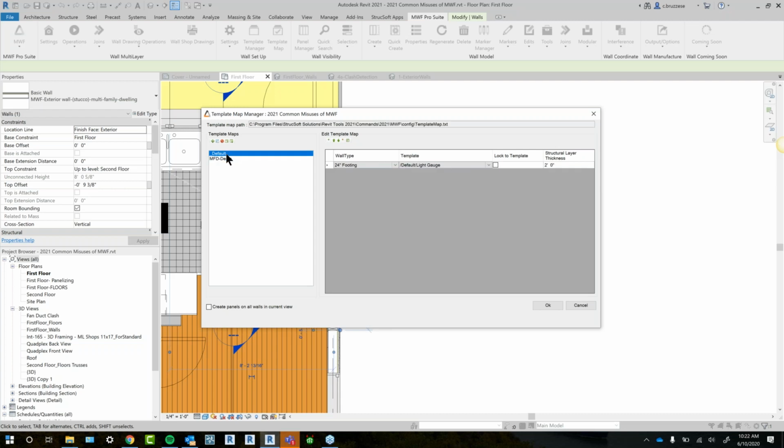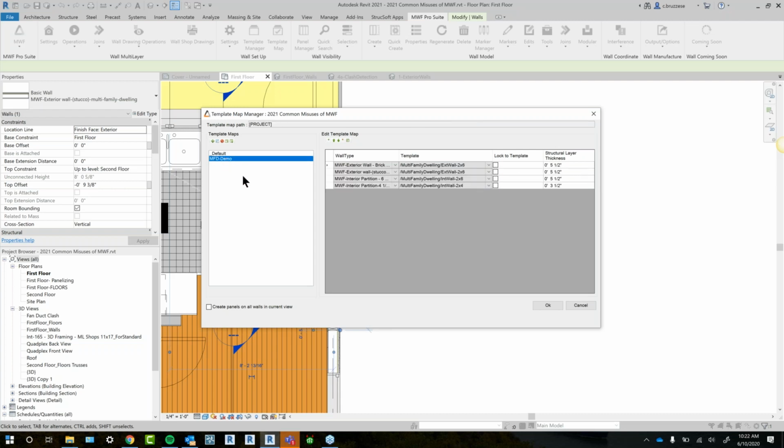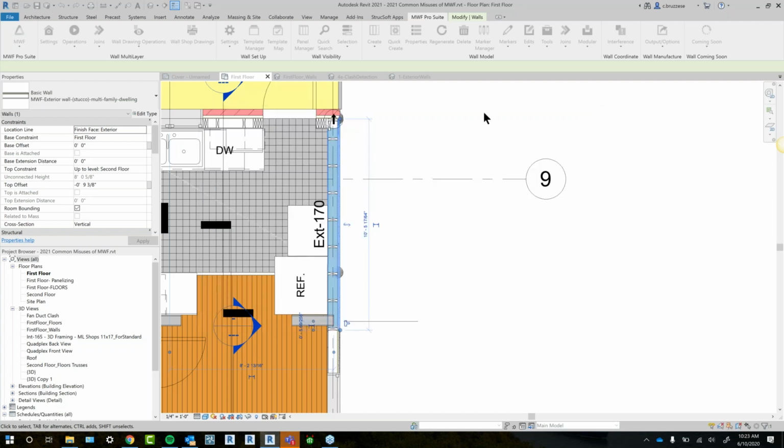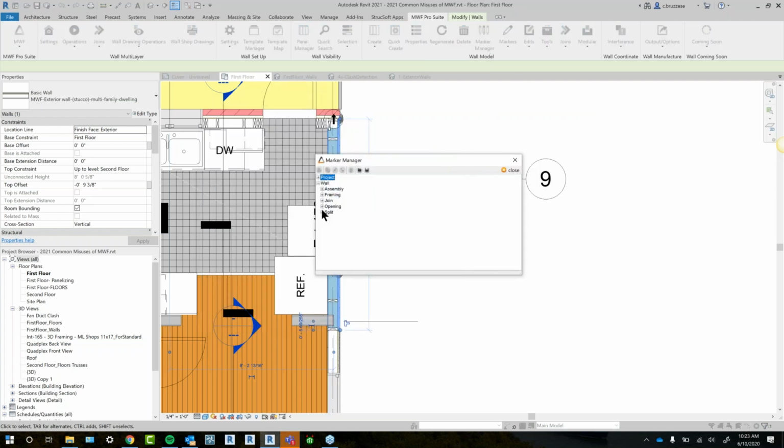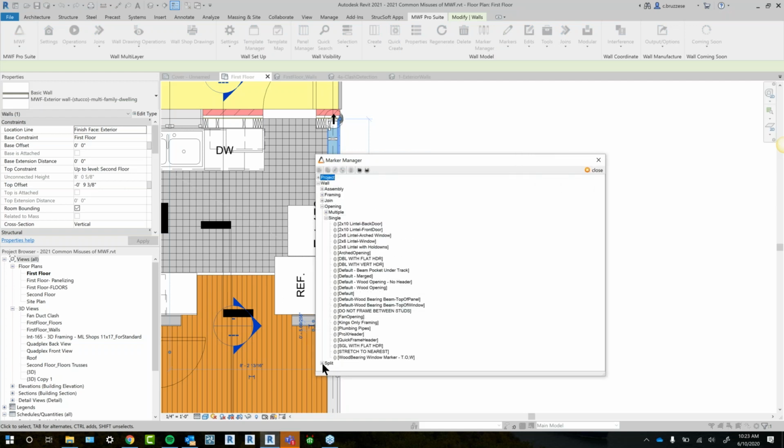So in this case, I duplicated the default template map, made one specific to the project, and I usually recommend doing the same thing for markers, for splits, basically anything in this window that we load in.